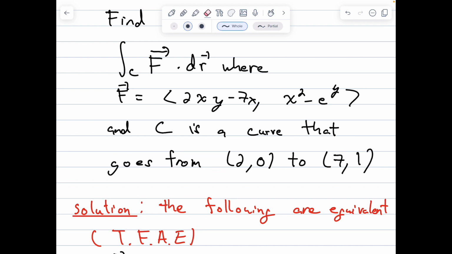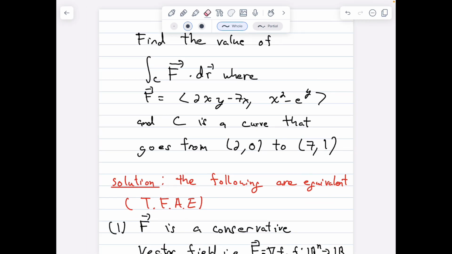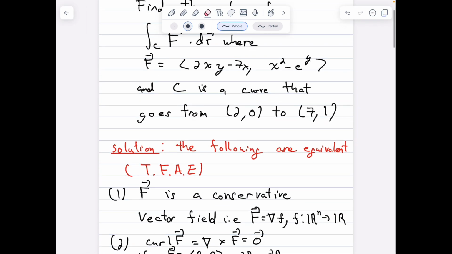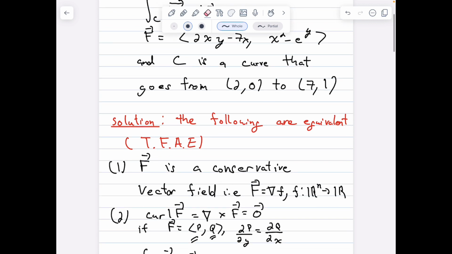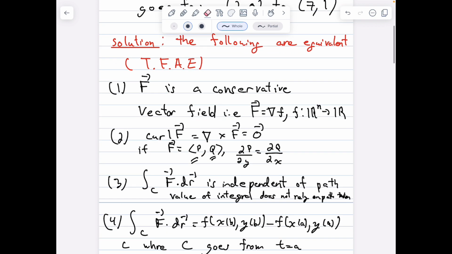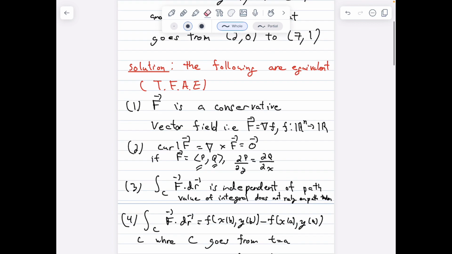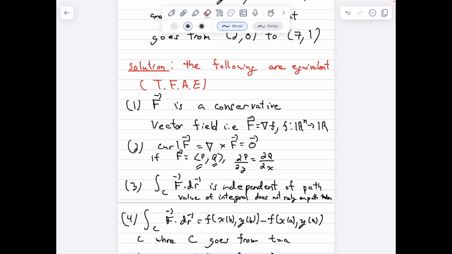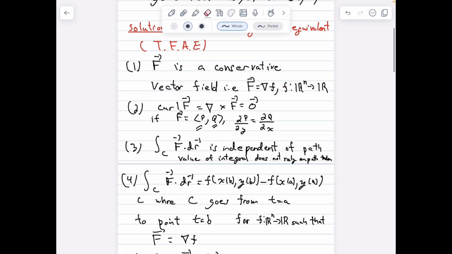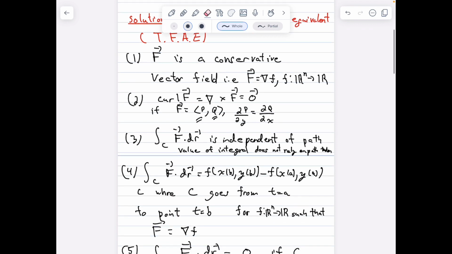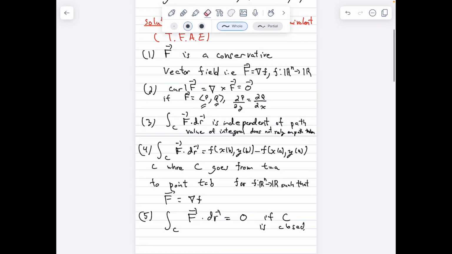So what I would like to try is to use a tool, something that could help me here. What I'm going to be working with today is what we call equivalency statements. As we have here, it says the following are equivalent. For those that don't know what an equivalency statement is, it's a set of statements for which one statement implies the other, or if one fails, the other one fails. So we have these 5 statements here, which are all true if one of them is true.